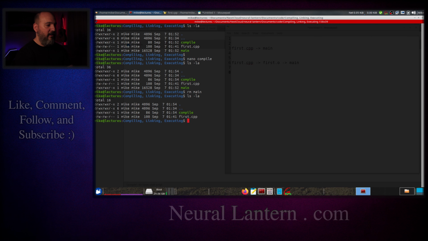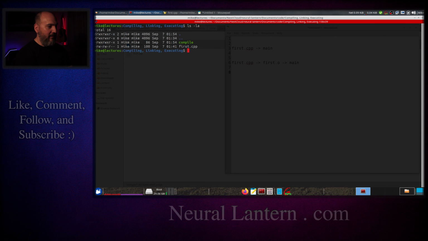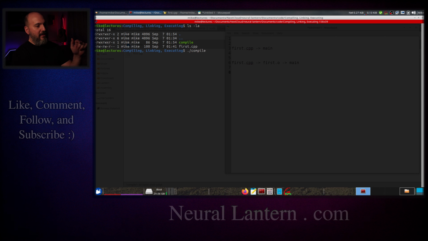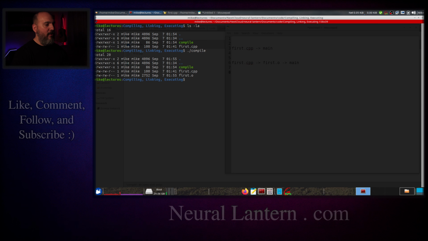Let's see. Oh, I'm going to end up accidentally deleting the compiler. Okay. But we can see what we're doing. Okay, so compile and CPP for first. So I'm going to compile it. And now notice how we have an object file and no main and just the source file and its corresponding object file. So I can't run this program. I have to do the additional linking step now.